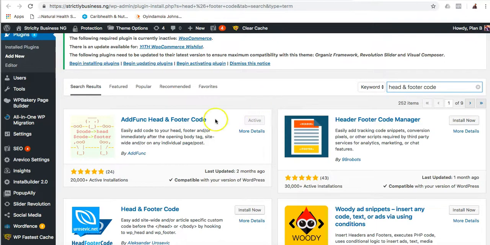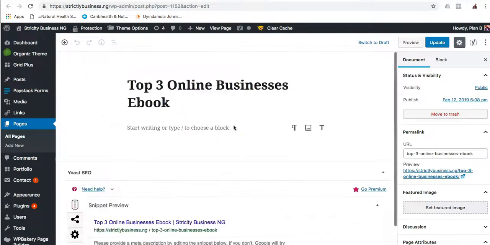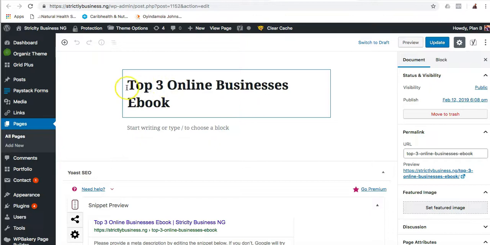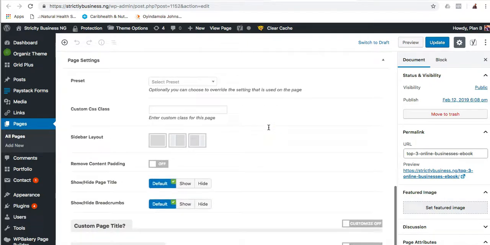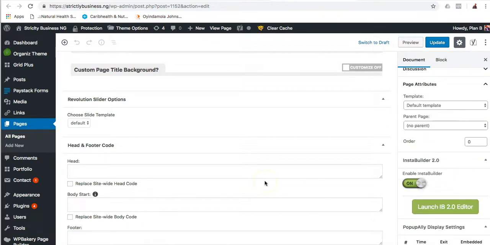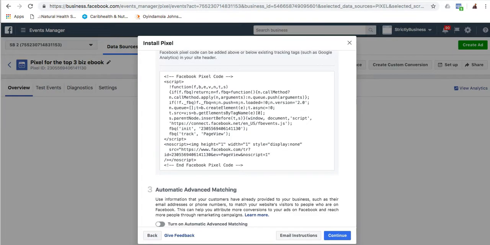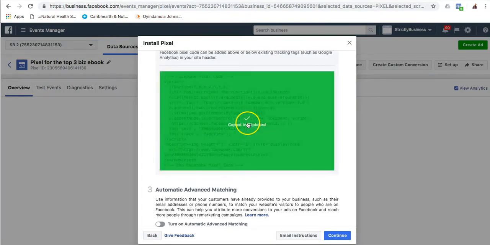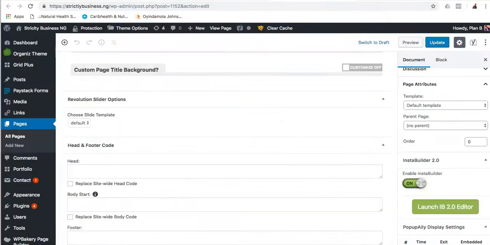One advantage of this plugin is that below every page that you create on your WordPress website backend, it will give you somewhere you can put codes: header code, body code, and footer code. It is actually so interesting. So this code that you got from Facebook, you click here, copy code to clipboard, then you put it in the header column.